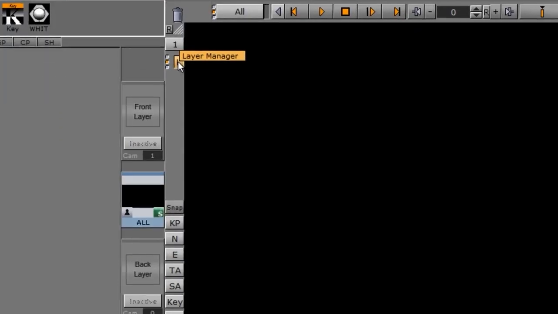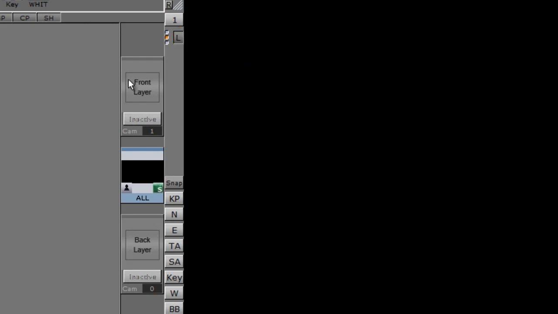Once I open this little layer manager, you see it exposes our front layer, a middle layer, and a back layer. Now, since I opened up my all scene, it automatically loads it into the middle layer. So that's why this one has this little icon here. It says S, which stands for scene. It tells you the scene. And this little icon here tells you that it's actually open.